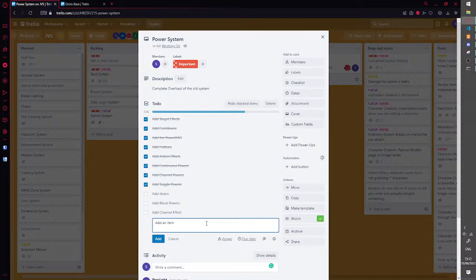Would toggle effects need... Would toggle powers need effects?